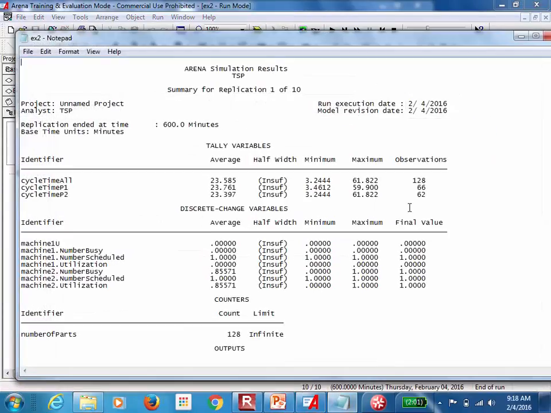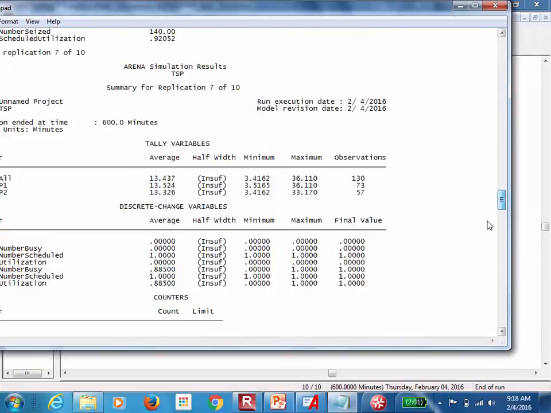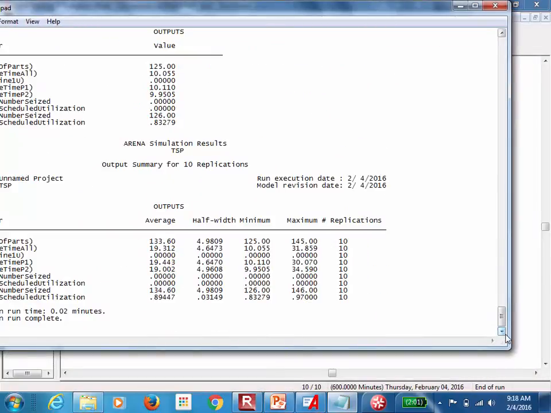So if you run this now, if you go to the end of the report, now you have an output report that takes into account all replications of your experiment. The good thing about this is, actually let me uncheck the utilizations.